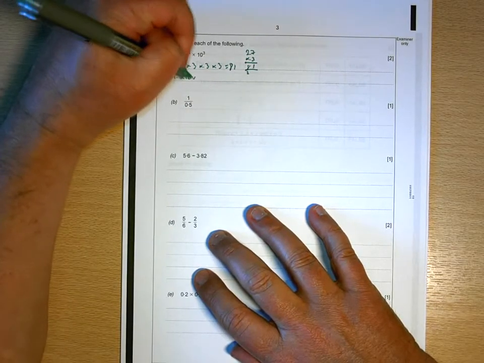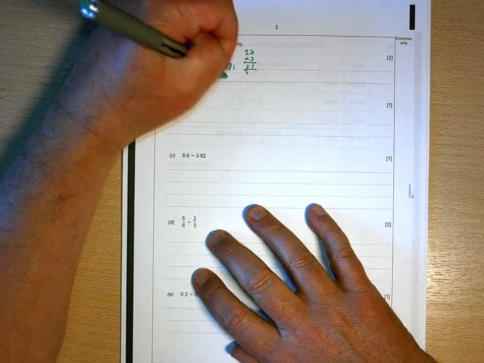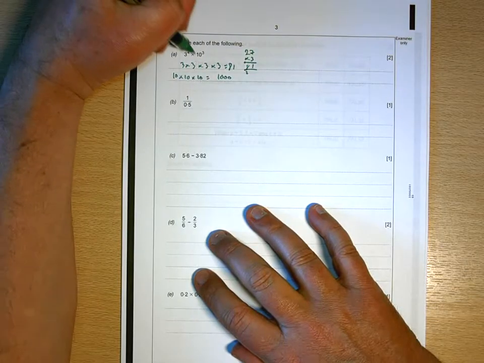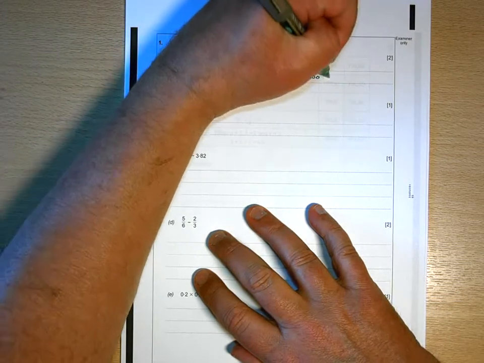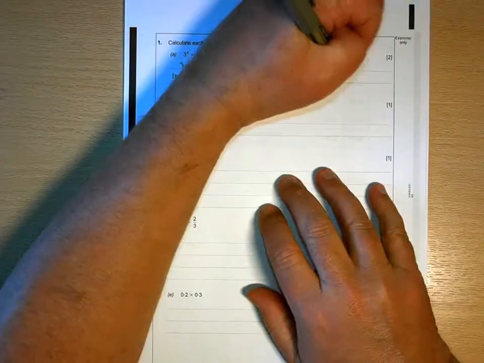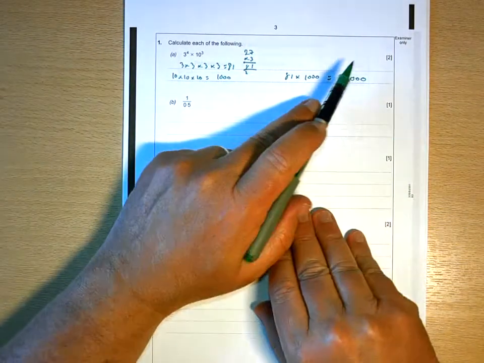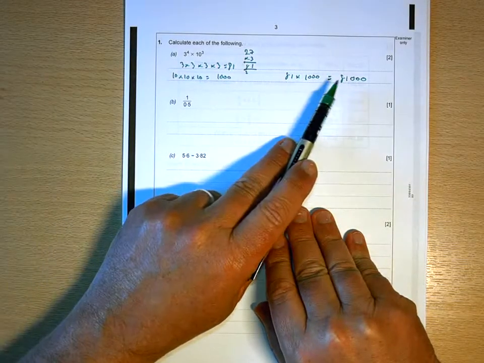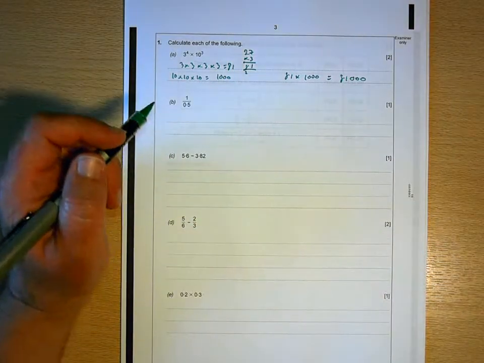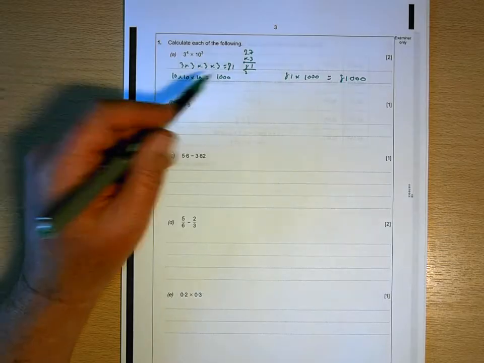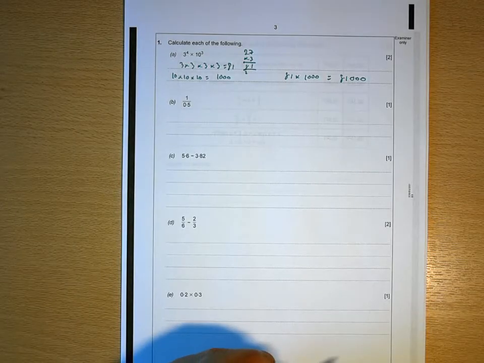10 cubed is 10 times 10 times 10. 10 tens are 100, 100 tens are 1000. So to work out 3 to the 4 times 10 to the 3, what we're actually doing is 81 times 1000, which is 81,000. And there's 2 marks for that. Basically 2 marks if you get it correct, but you'd get 1 mark for either getting 81 or 1000. So it's things like that that's important that you do your work, you show your methods and your intermediate workings before just putting the answer.